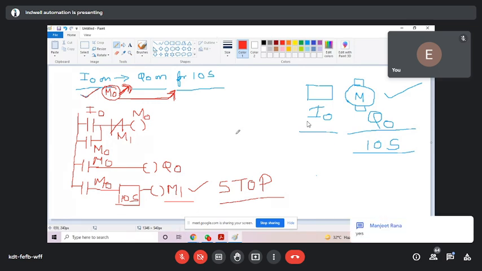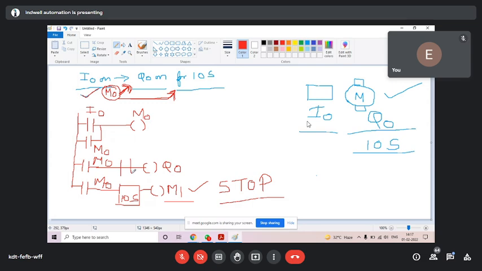See, I must give clarification on this. If you break here, and maximum people have done this, what will happen? It's better I show you the signal. Don't worry, we will give enough time to understand it. It is important. As I press I0, what will happen? M0 on. Look at the screen, execution. M0 on, so the signal will go to Q0, Q0 on.